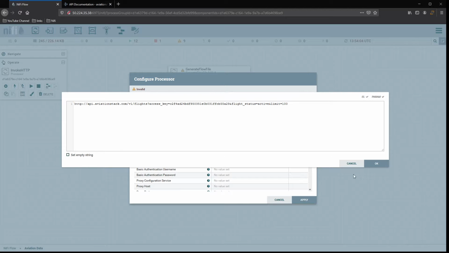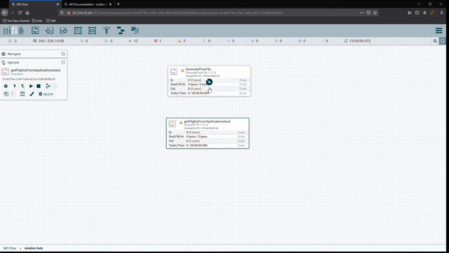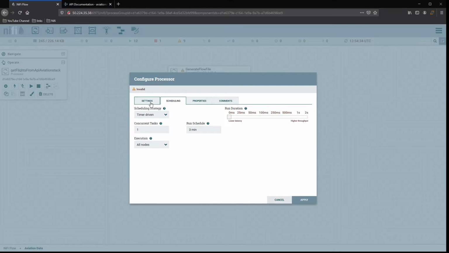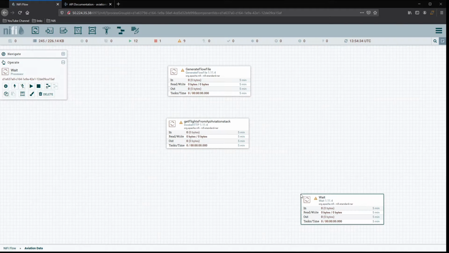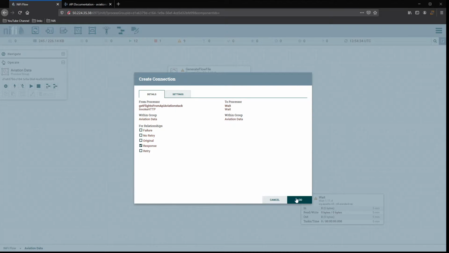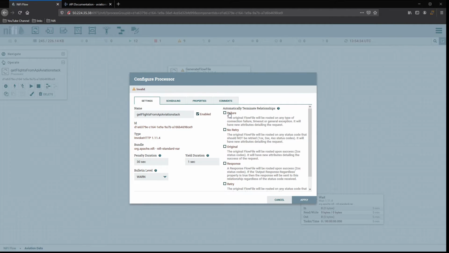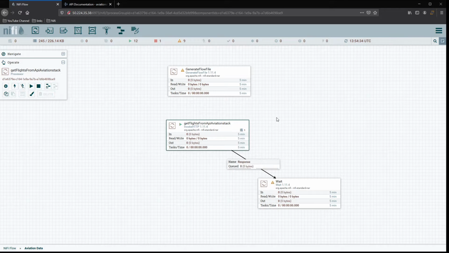Now, we could hard code it this way and it would work, right? So let's go ahead and apply it. We don't have any other settings we want to change in there. Yep, good there. Let's just grab a processor to dump this to real quick so we can connect it up, and the response going there. You know what? We don't want anything else right now. We're not going to handle anything else other than a response at this point. And we could run it.